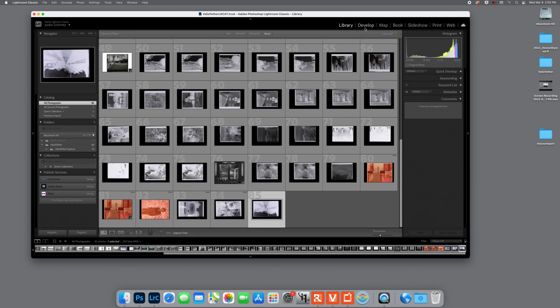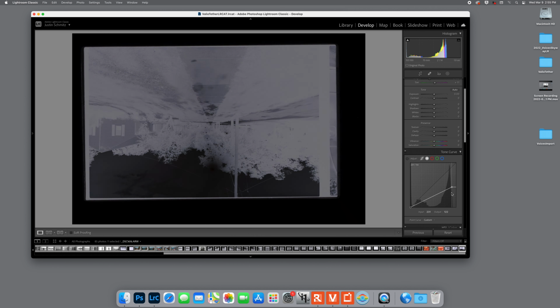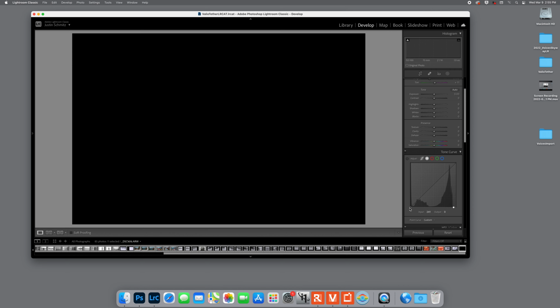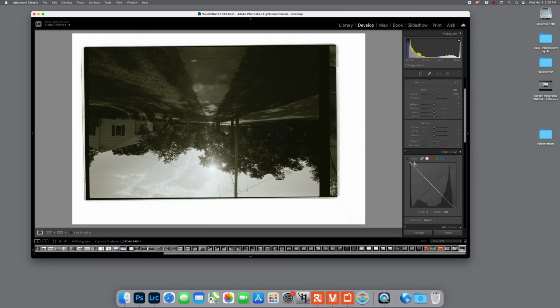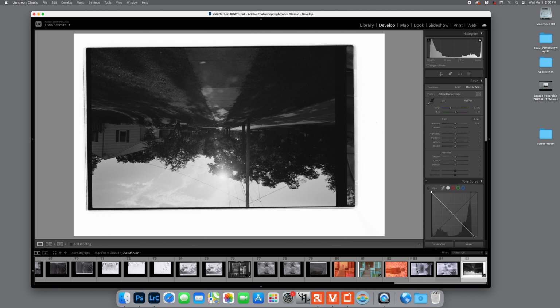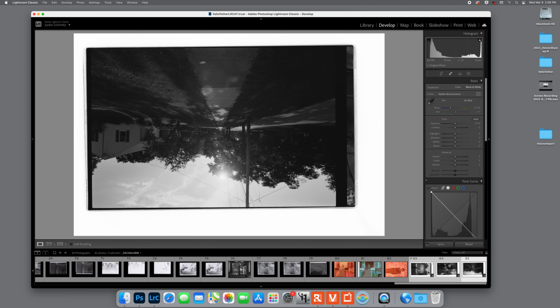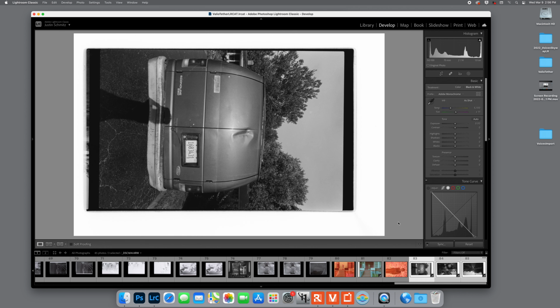And then when I go to develop, this is where the magic happens. I invert that tone curve just by hitting this. I can also hit this black and white. And then in the film strip, these ones that I just did, I can hit sync and they'll all get inverted.